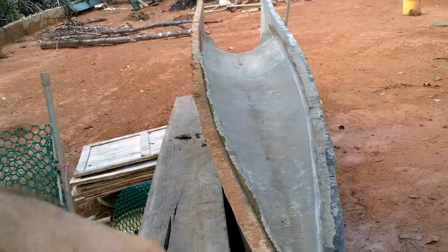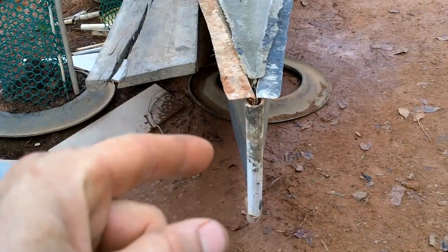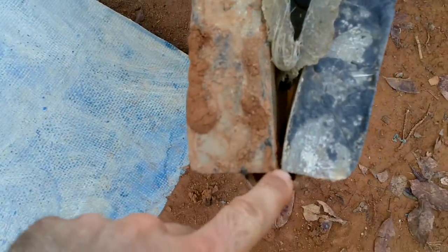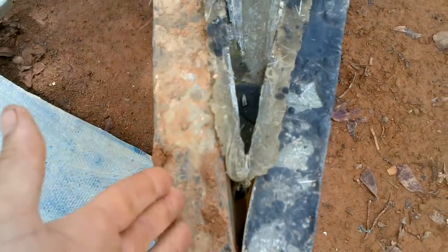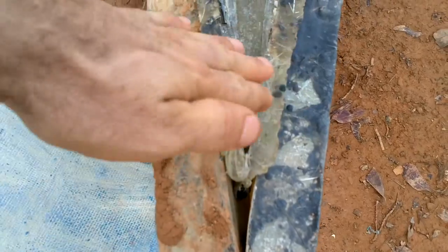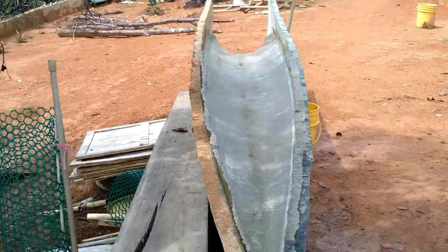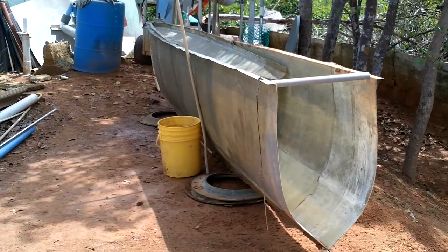This is obviously upside down — I just stuck it in there to get the right width. This mold is a little tricky because I actually have to open the front of the mold, put the fiberglass in, and then clamp it shut, since it goes right up to a point. It's much easier to apply fiberglass to one side and then the other when it's open, then quickly clamp together before it solidifies, and then put a few pieces across for added strength.